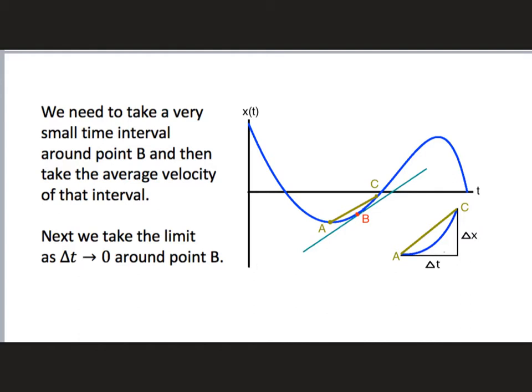And in fact, if we let delta t approach 0, in calculus we say this notation, it's the limit as delta t goes to 0, but we let delta t approach 0 but not ever get there. So this time interval gets smaller and smaller, and what happens is this line slope actually becomes a tangent line that just kisses the curve right at B. And the slope of that line, that's what we say the instantaneous velocity at B is.